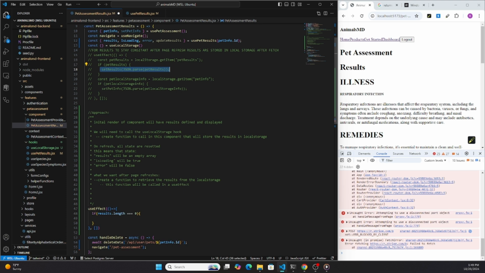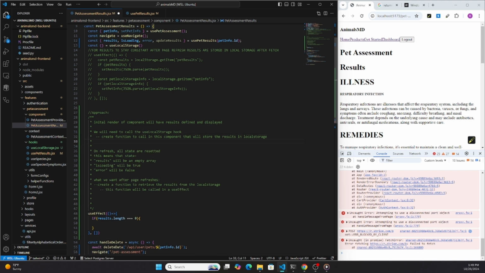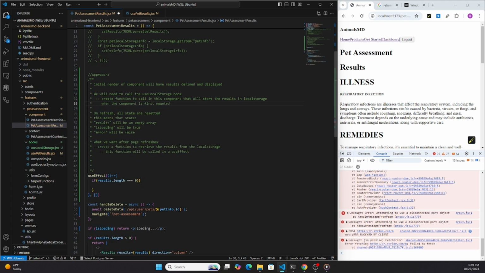So this function will be called in the use effect. So we need to create a function that will store the results to local storage when the component is first mounted. And then when it's refreshed, run the use effect.